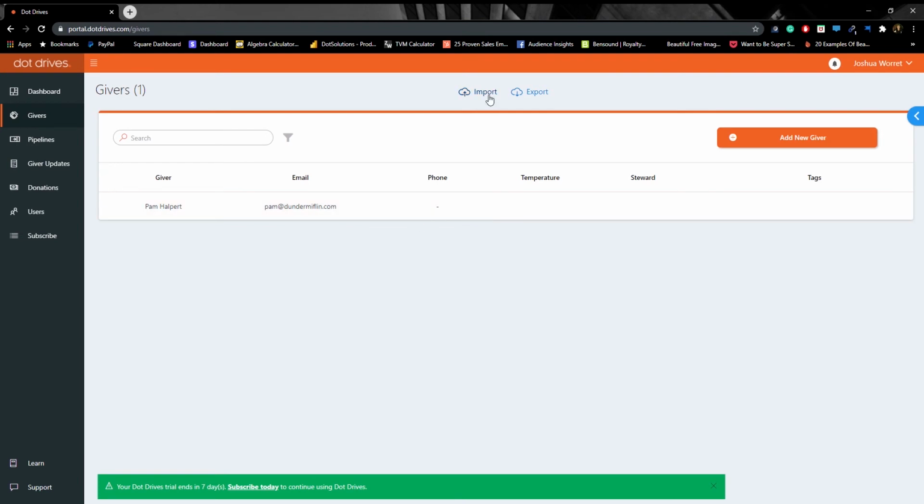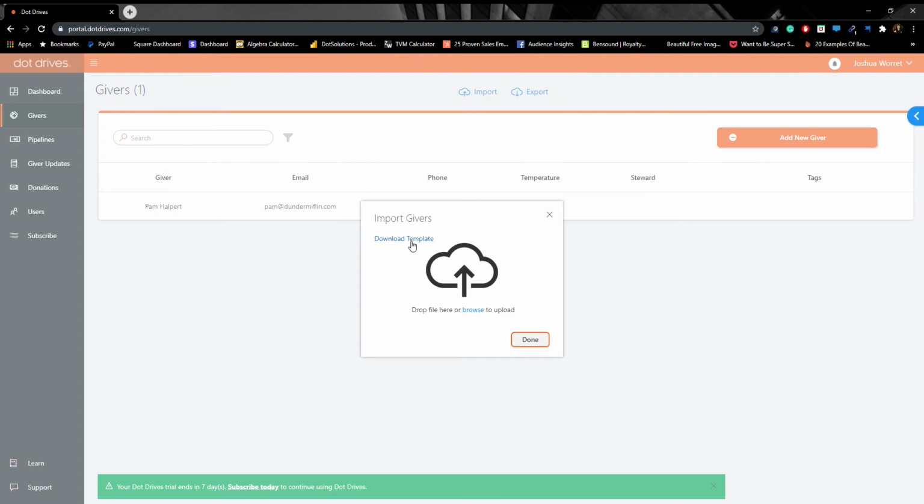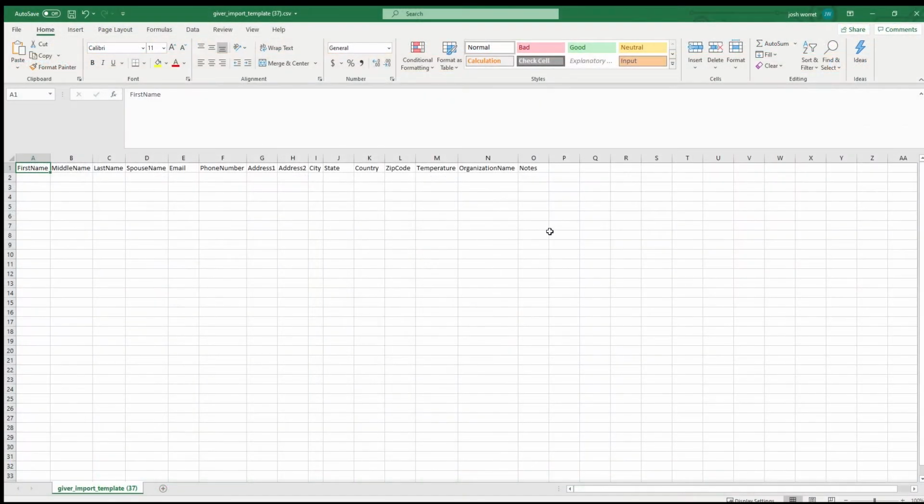The other way that you can do it is through an upload or an import. So to do that, it's really, really easy. Click our import button, download this template, and then just copy and paste your data into our template. All right, so let's talk about how to upload givers and how to format your CSV. So it's really, really easy. This is what you're going to be looking at when you download our template. This is exactly what it will look like. Basically, all you have to do is paste your information into the correct column here.